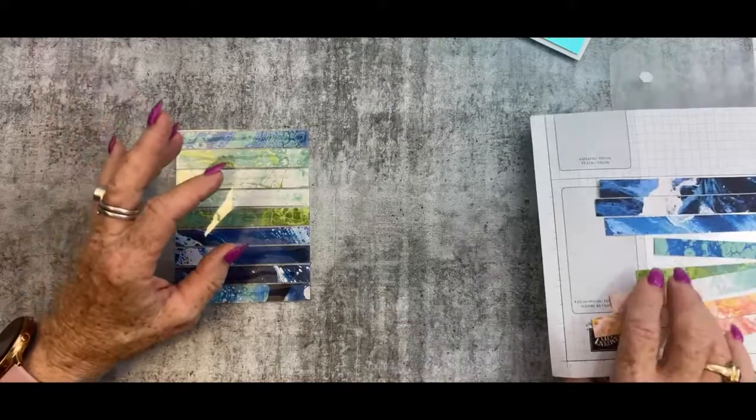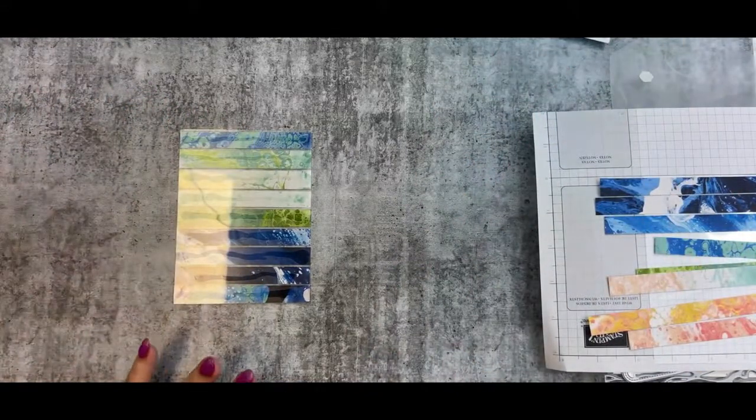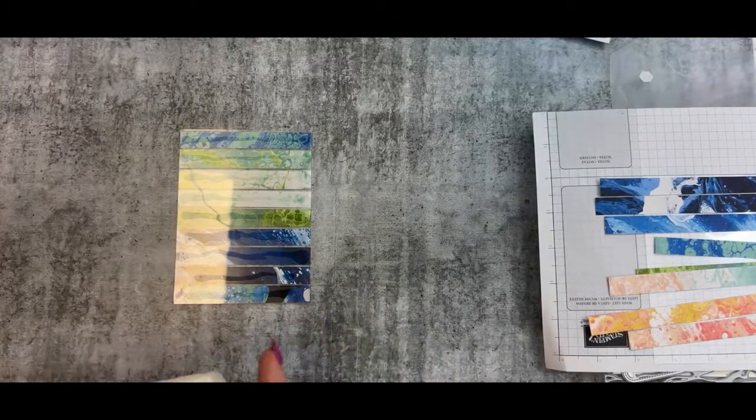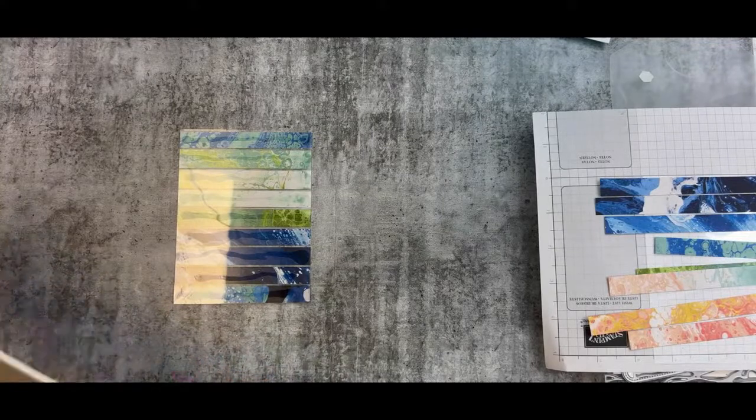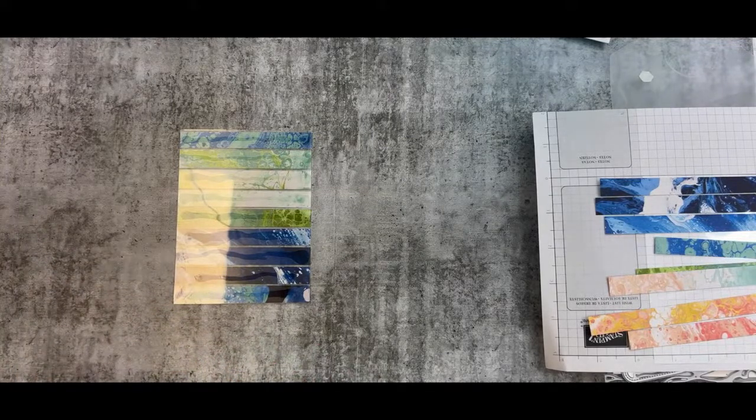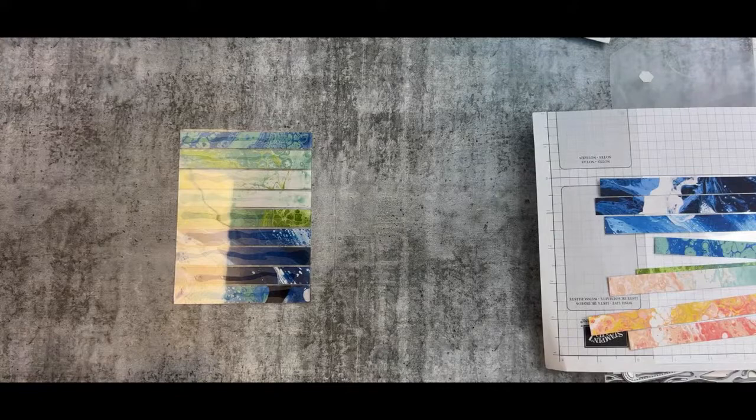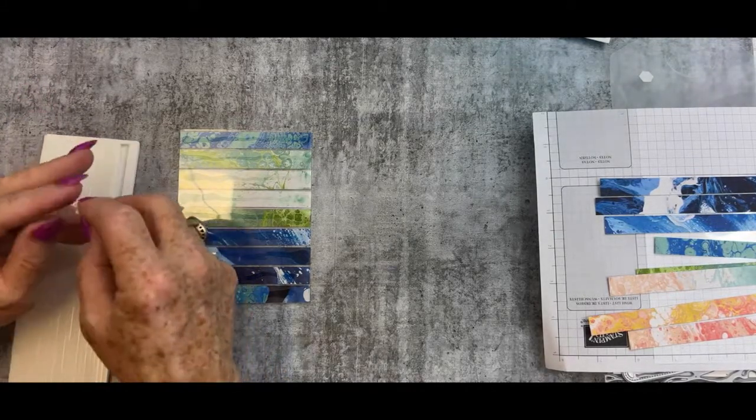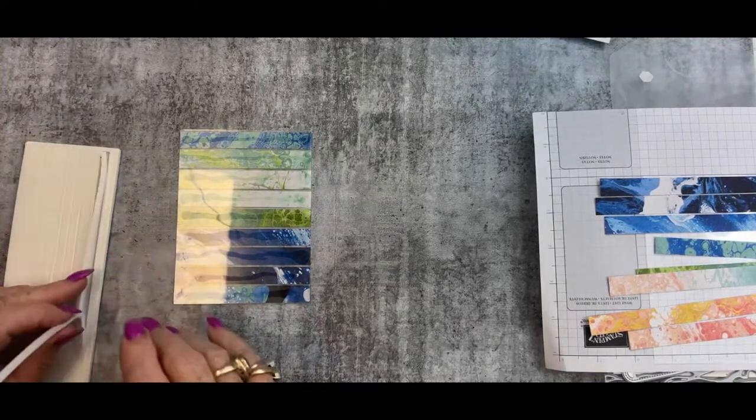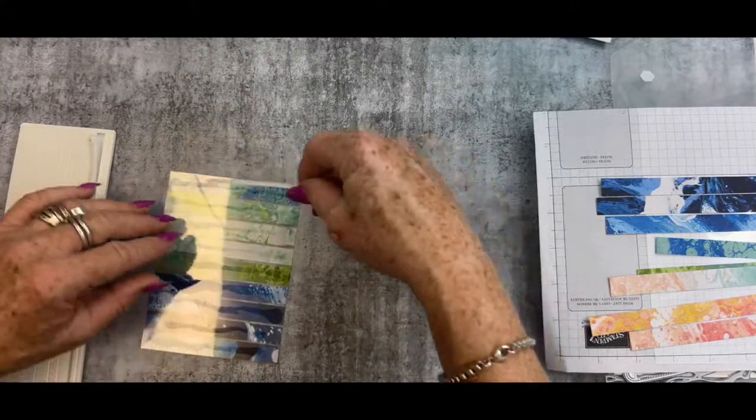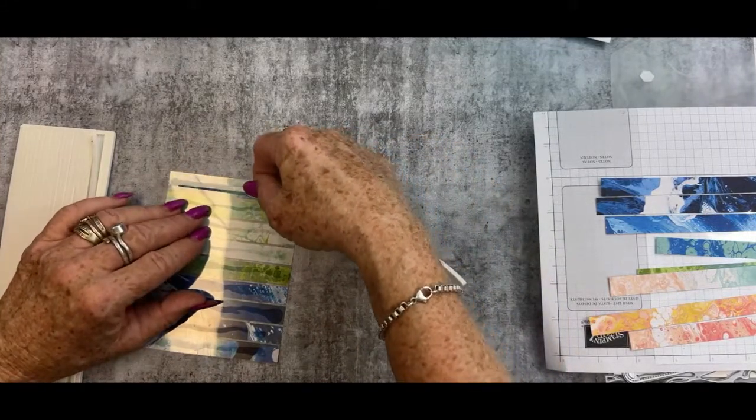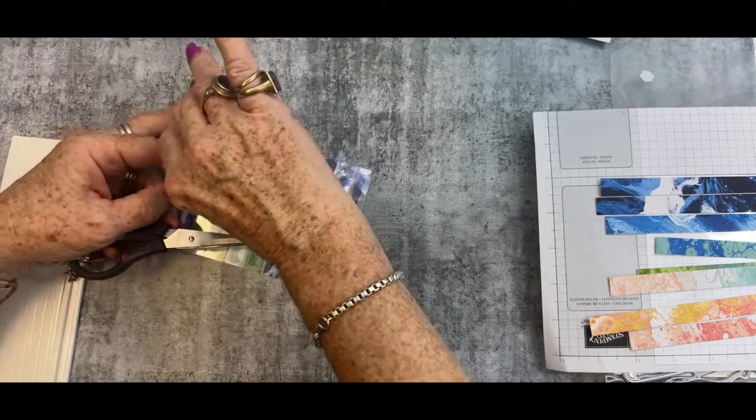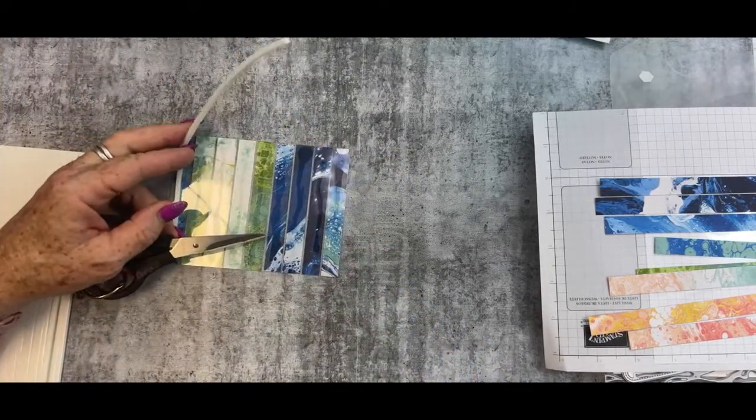This is backed on here. Where did I put my strips? Here we go, luckily they're right behind me. These are handy for using if you're doing shaker cards, but also for things like this where you don't want to be faffing around with a lot of dimensionals. I'm just going to not do it too close to the edge so that you can't see.